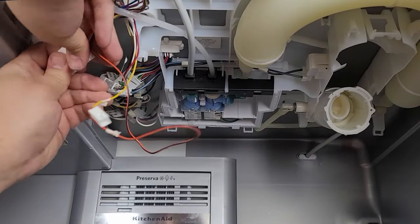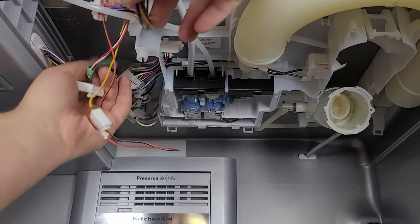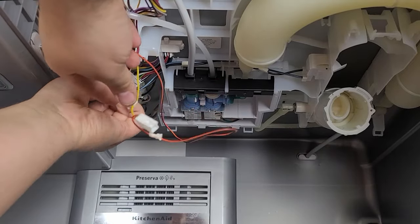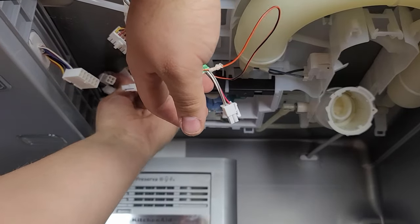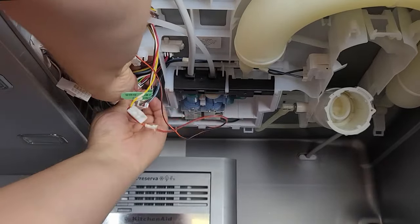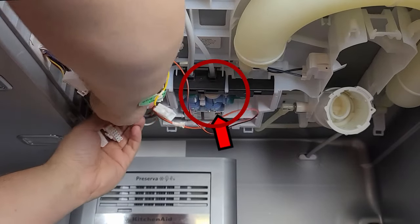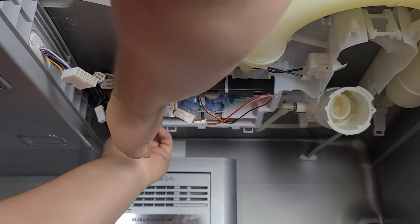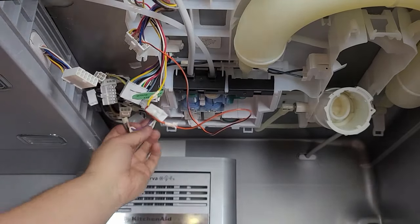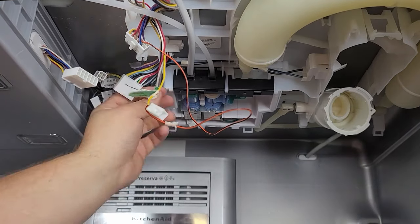Once the facade is out of the way, there are a huge number of wire harnesses between the water tower and the ice maker — you're going to need to go through and separate every single harness. You'll also need to remove the water line that goes from the water tower to the ice maker, as you won't be able to remove the ice maker without it. You'll need needle nose pliers — push the cap into the valve and then pull the water line out from the water tower rather than the ice maker.